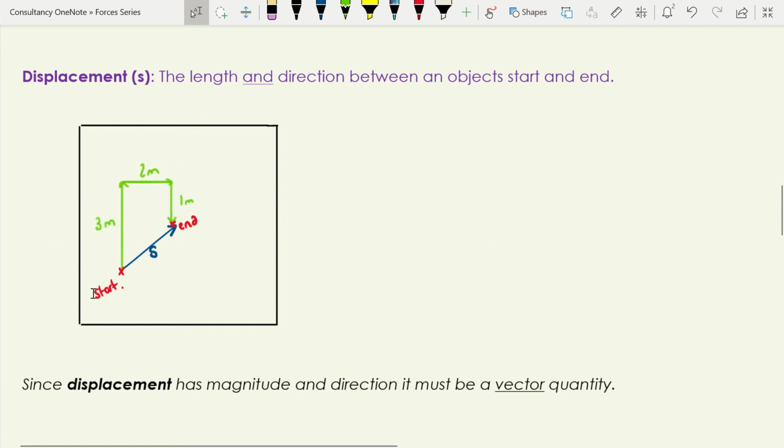So if we look at the same example we met before, where we went 3 up, 2 right, and 1 down, displacement would be this distance here and the direction from going from start to finish as well. Because it has both magnitude and direction, that makes it a vector quantity. So when we add this to our notes, which I recommend you do now, let's put that in there as well, indicating that it's a vector quantity. Very commonly what we would do is say how long this distance is, and maybe give an angle to the x direction or something along those lines. That's how often we give that.